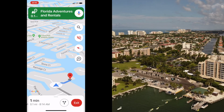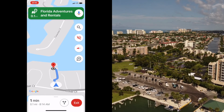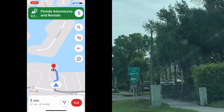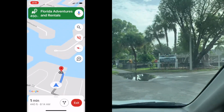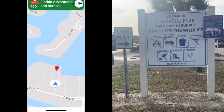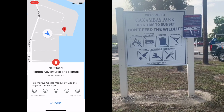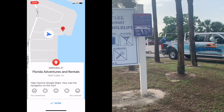Now this tour actually does take off from Marco Island. There are some tours where you have to go off the island, but this is at Sambis Park. Very accessible, easy. There's a lot of parking on the right hand side and a lot of amenities there at the park for you. Just plug it in. You'll find Florida Adventures by their massively marked out vans. Clearly the logos are there, don't worry.